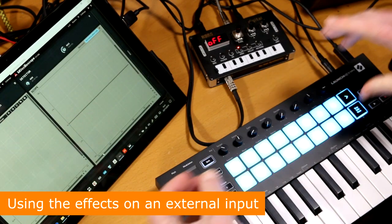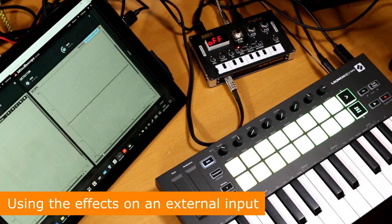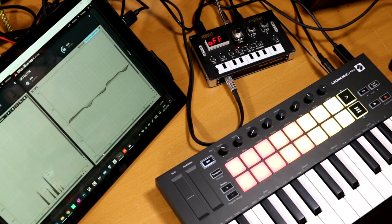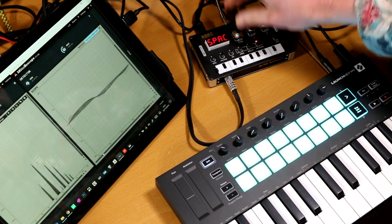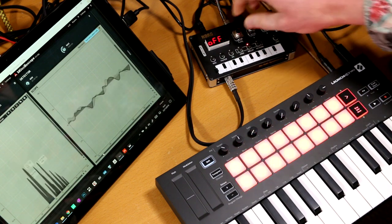And I'll just finish off by taking some modular from over here and running that through it just to use the onboard effects. So add a bit of reverb. Stick in a delay.